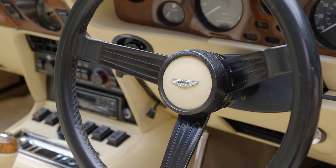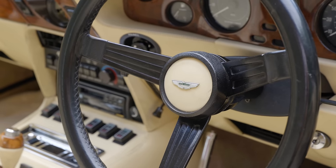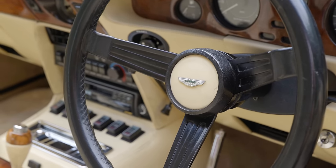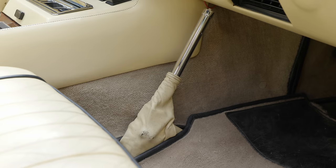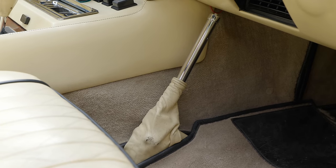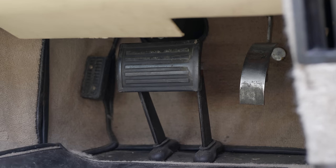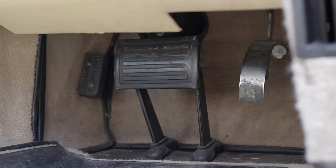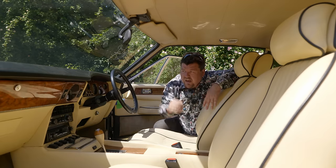Same for this tiny steering wheel that looks awfully plastic and Bakelite-y, but is actually metal, and there are lots and lots of little details that as you spend longer with the car you do notice, like the fact the handbrake down here when it's in, well, any position gets in the way of your leg, the brake pedal that is clearly so meaty it has two supports, and the fact that the steering column has been mounted on the wonk. I love the clock.